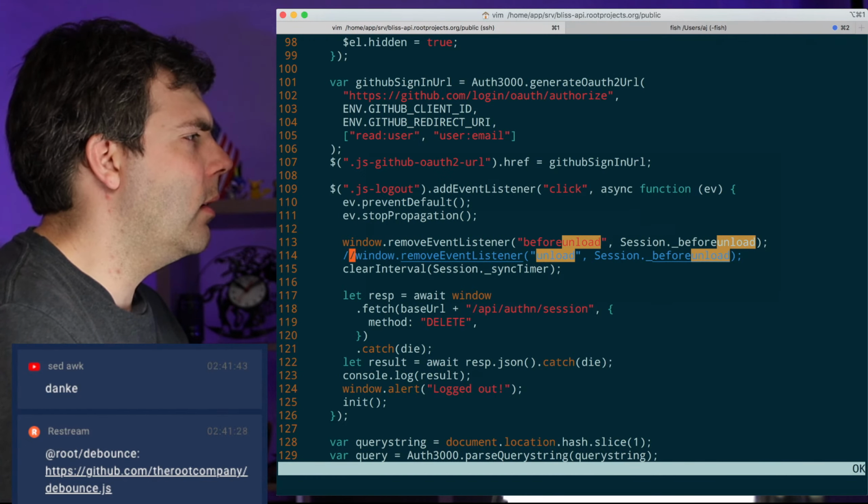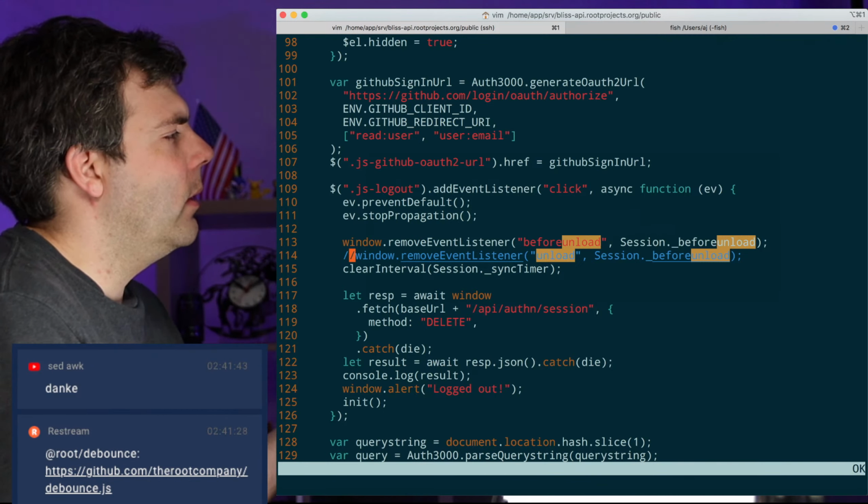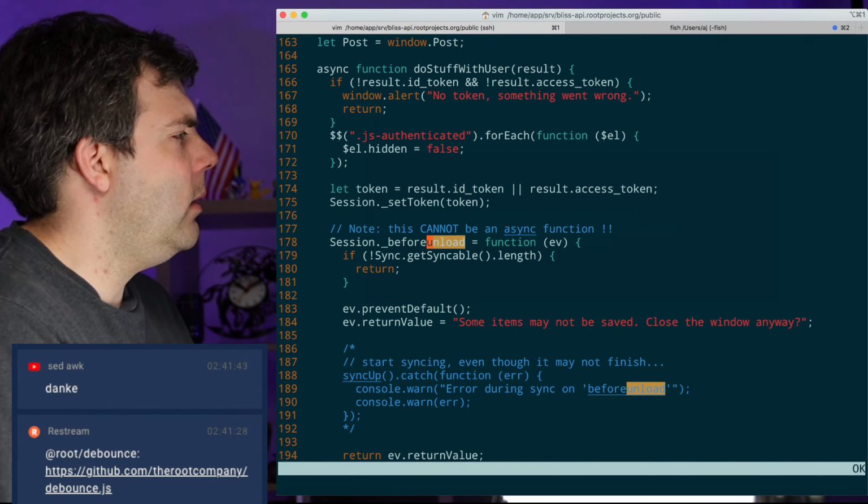I guess maybe it thinks it's garbage because I'm setting it as soon as the login is complete.